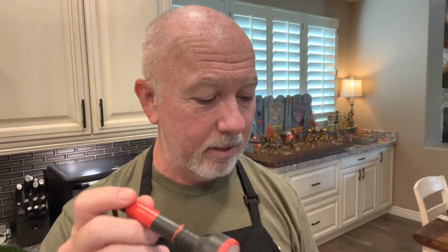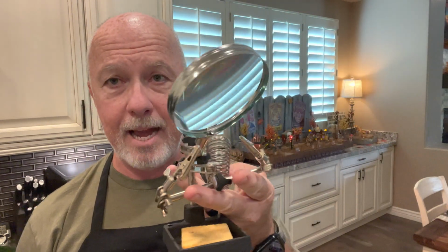So you obviously don't want to touch these, and it takes these a lot longer to cool down than it would a hot wire foam tool. And so obviously they come with a little cheap sort of an easel, I guess, to put these in. I bought something a little bit different. This is called a helping hand.